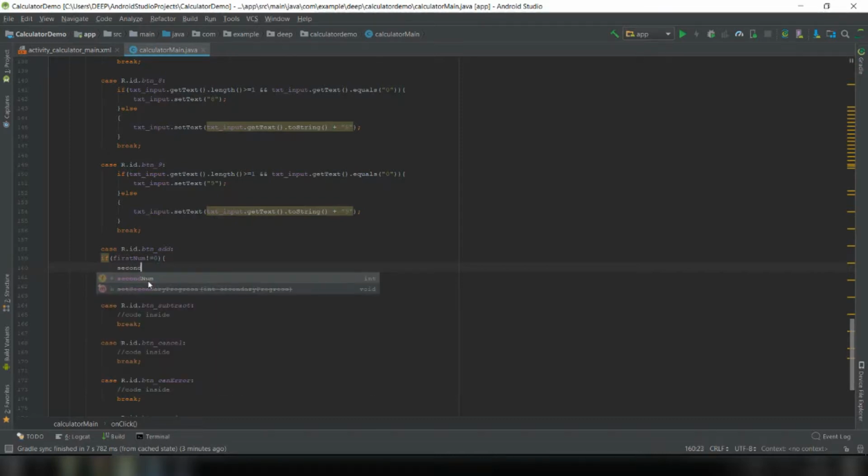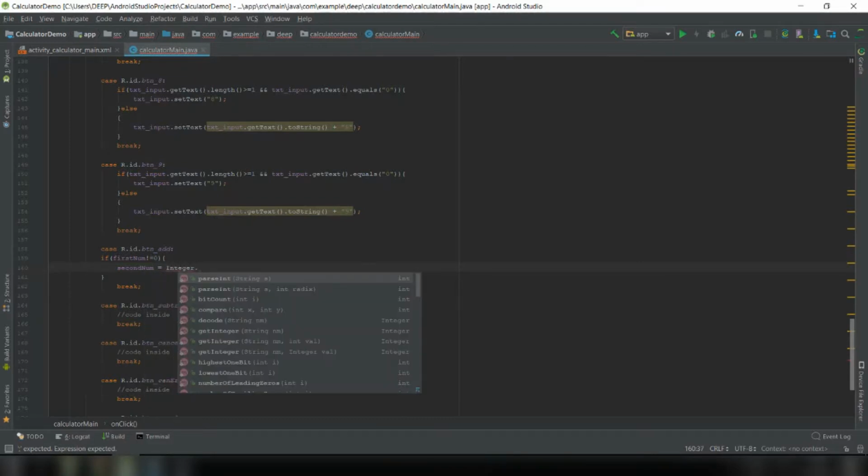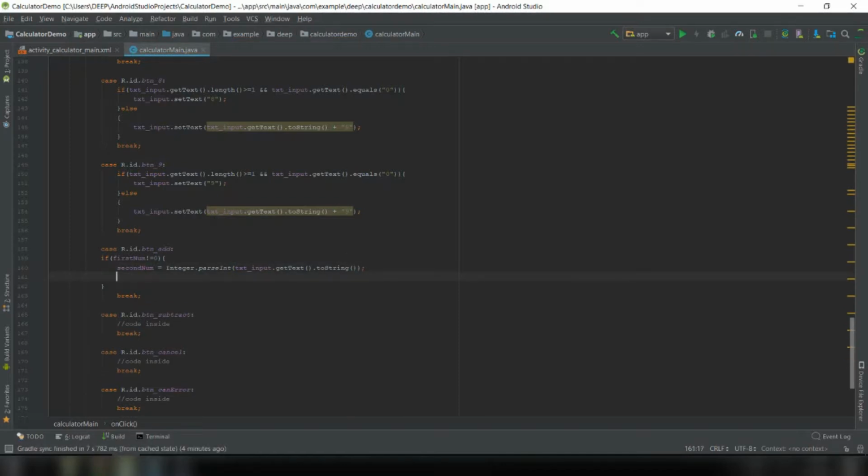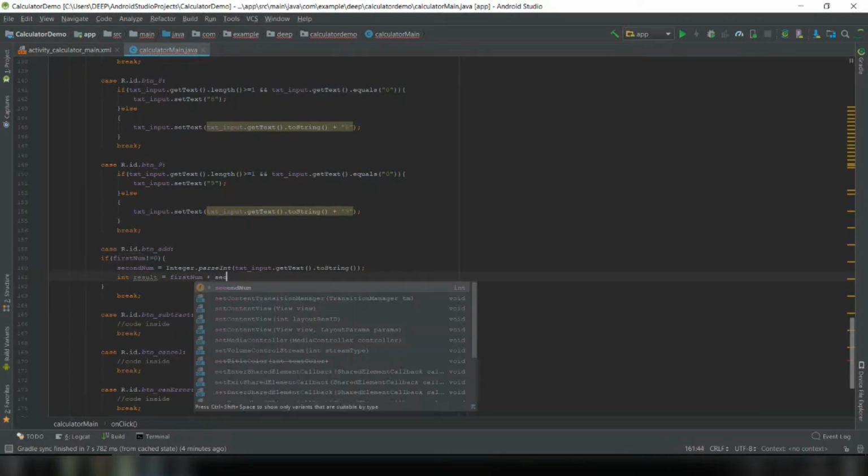So second number is equal to Integer dot parseInt of text input dot get text dot toString. And we'll initialize a local variable int result equal to first number plus second number.